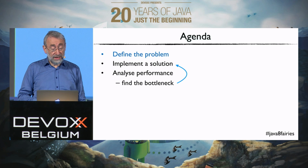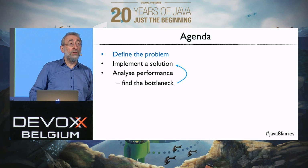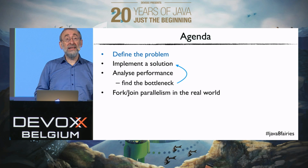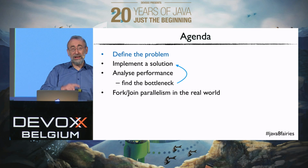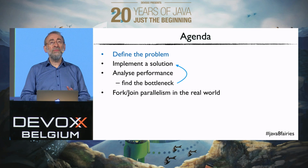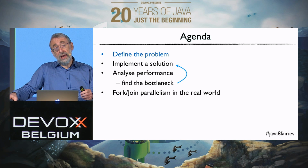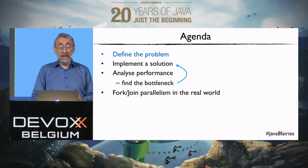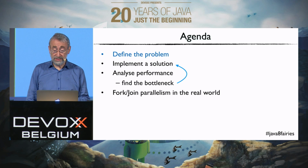Time permitting, that's really going to take us to the end. On the way, we hope to illuminate both how streams work and how you should look at performance problems. Is that fair? And finally, we've got a section on what I've called fork-join parallelism in the real world, because up until then we're looking at the kind that the parallel streams manage, pretty much in isolation. We're pretending that we have the machine all to ourselves, and in the real world, that often isn't exactly the case.